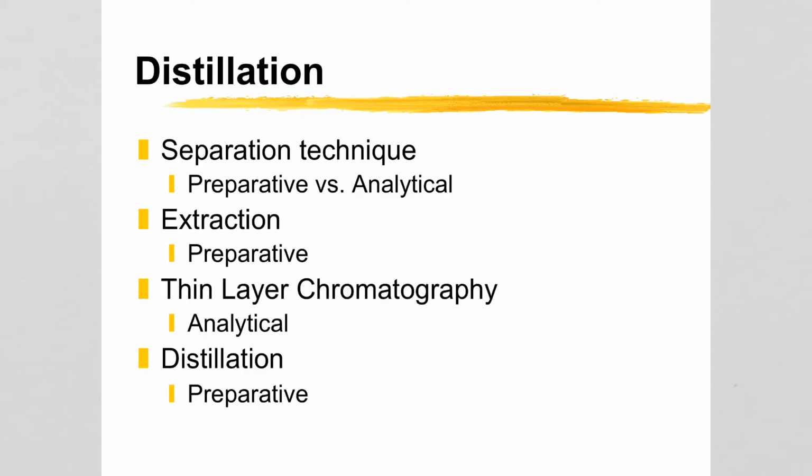Now, distillation is just our third separation technique that we've learned. It's an example of a preparative separation technique. That means that we separate the materials and we have material in our hands at the end of the separation. Recall that that was the case with our extraction. We ended up with our unknown and either our sucrose and aspirin at the end of the day, and we could weigh all of those.